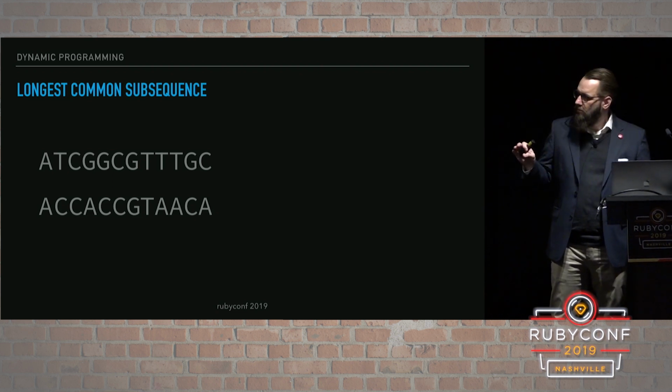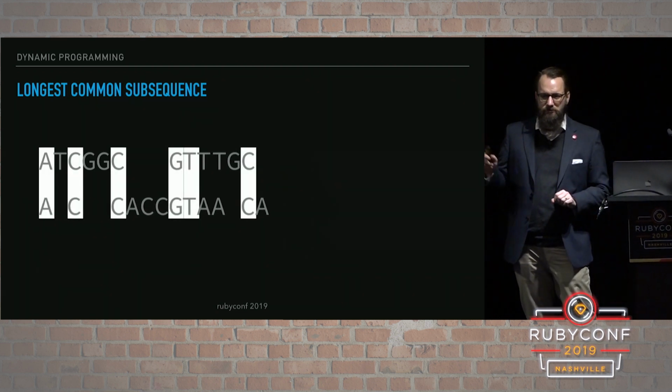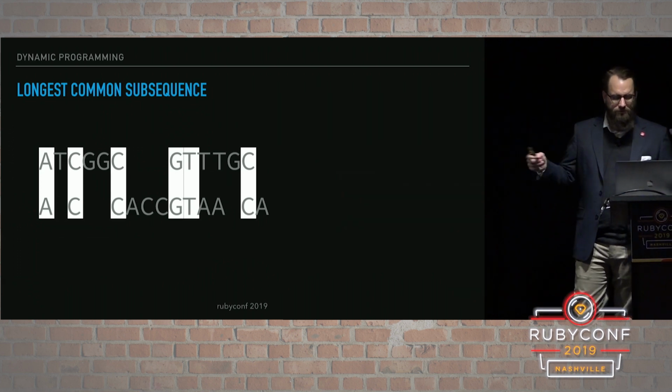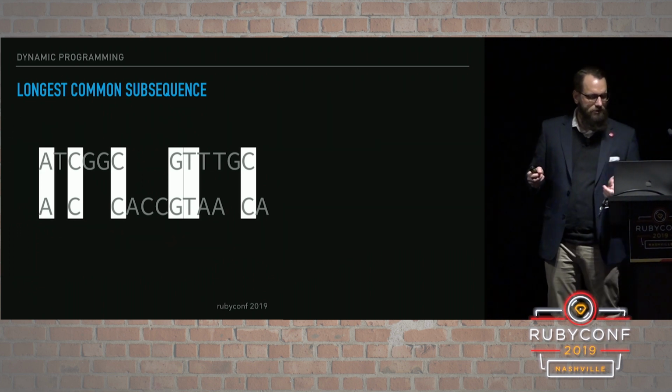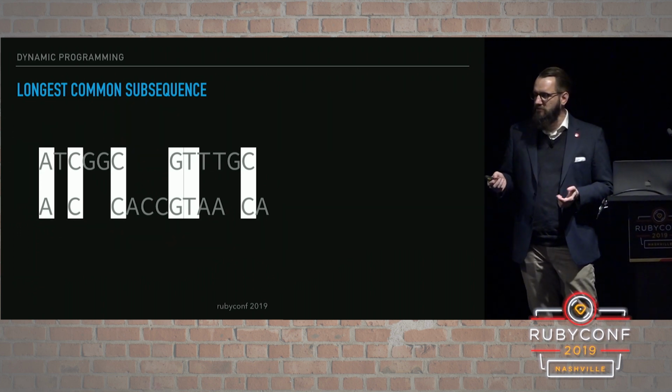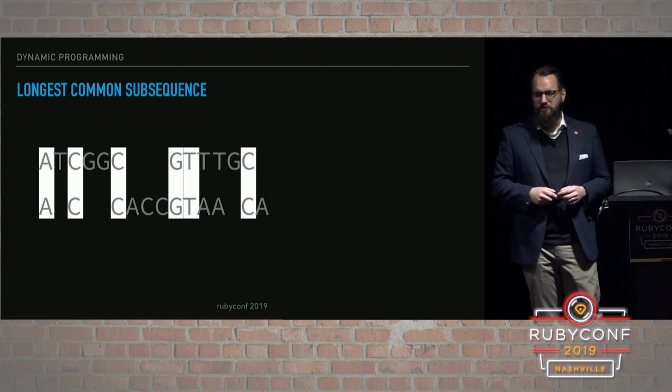So all right, watch this. So they're going to spread apart, and we're going to match up the pieces that match. So the answer here is basically 6, a length of 6, and the longest common subsequence is ACCGTC in this particular case. Fascinating, right? Really applicable to our everyday life.